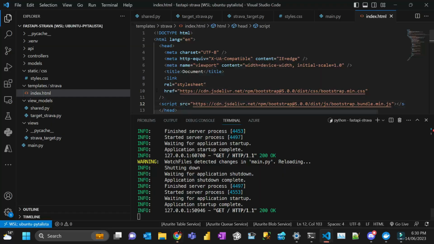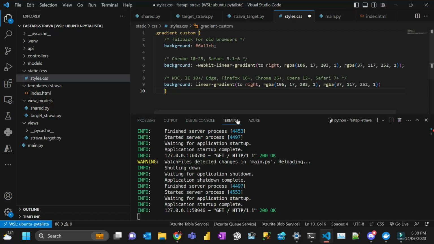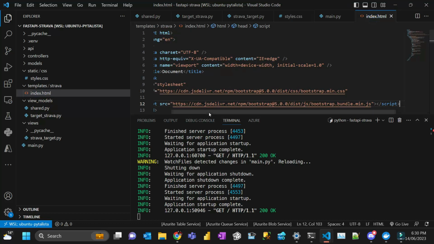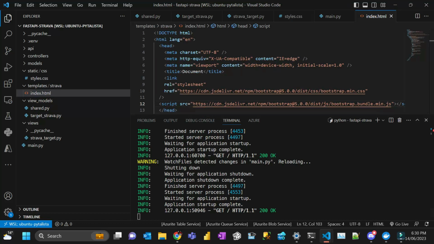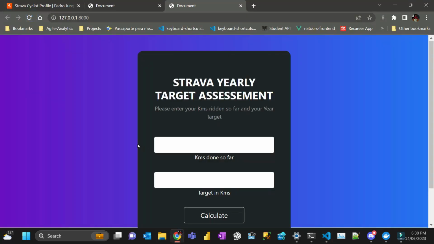But I just need to add that style sheet here, which is gonna make the background the purple color. To inject that into my HTML, I can now use a Jinja template here, and I'm just gonna copy and paste, so we don't need to type. It can be before or after. I'm using this href reference, and then I have double curly brackets with url_for static, and then the path of my CSS style sheet. Then I save that, and if I go back to my app, beautiful. So I have this one working.